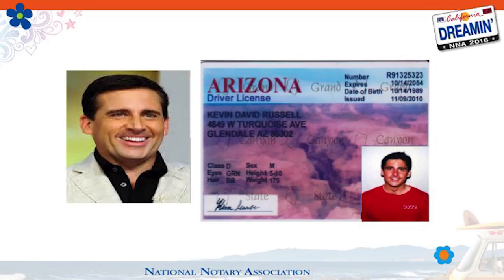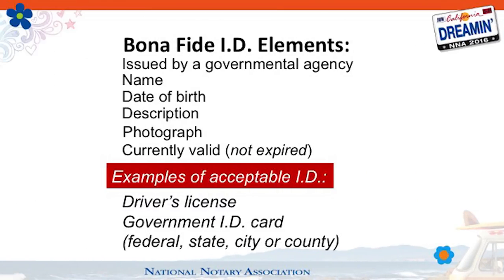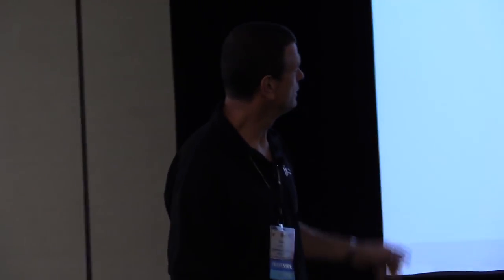For an identification to be a bona fide ID per California, it's got to have these 6 requirements. Be issued by a government agency, have your name, your date of birth, a physical description, a photograph, and be currently valid. Why should you not accept an expired ID? Because people are actually using other people's IDs. So let's say one guy says, hey, I look like you. Can I have your old ID when you get your new one? Can I have your old one when you're done with it? Because I can use it. Now I'm 21, because we look alike, okay? That's what they might be doing, all right?